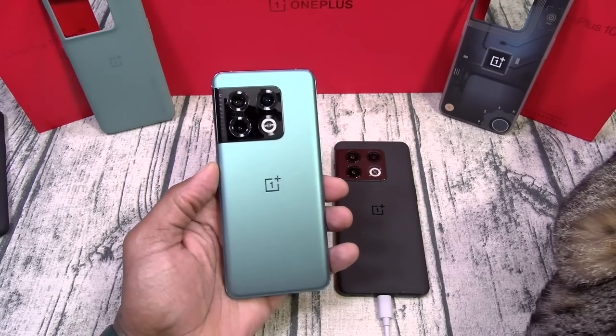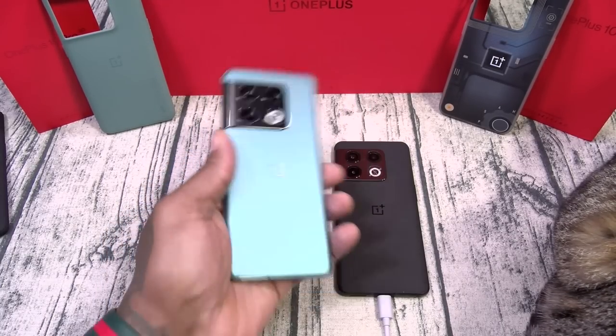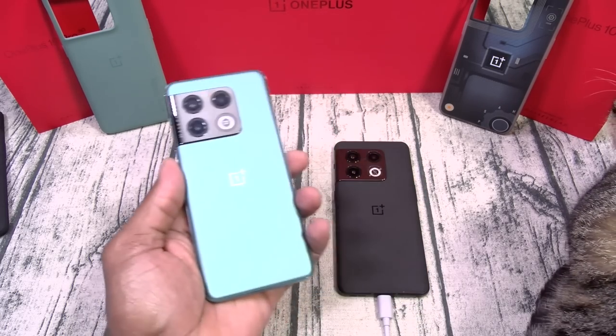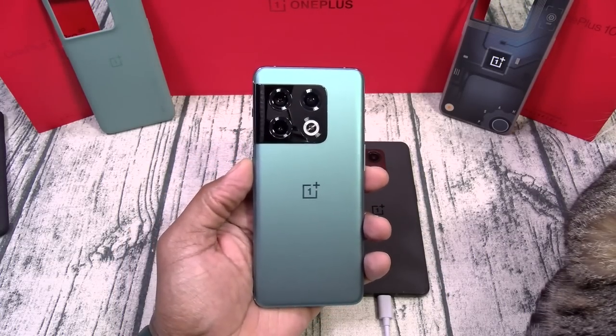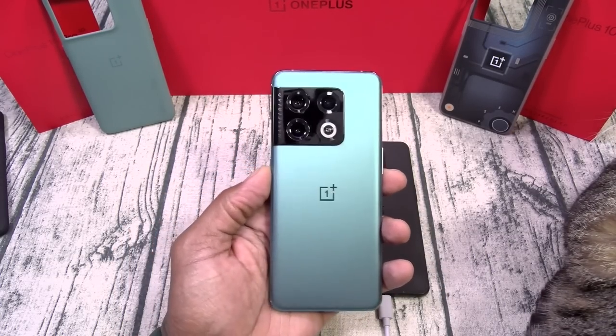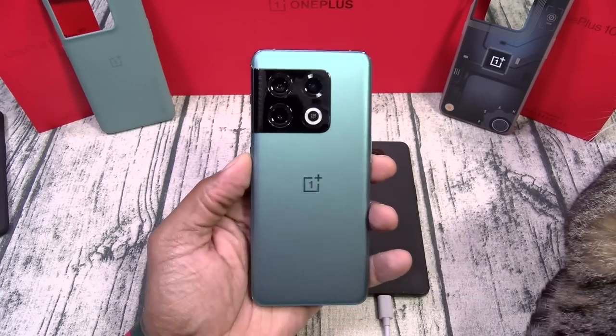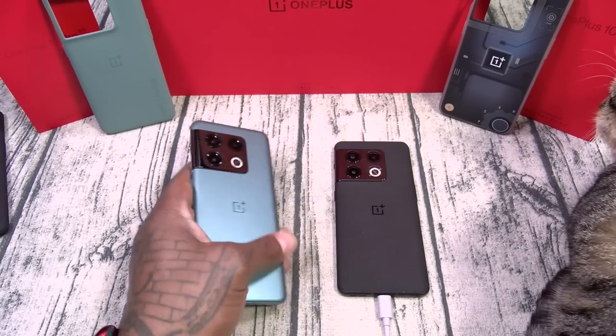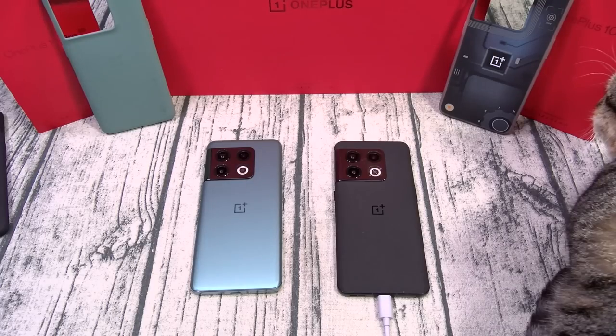I'm not just going to be taking somebody's word from YouTube who got lucky and dunked it in the water and nothing happened to this. You never know. Okay, people just be getting lucky. How many times you drop a phone in the water that doesn't have water resistance and it still works? That's called getting lucky. That doesn't mean it has an IP rating. Okay, so like I said, for $900, I want my IP rating in writing.